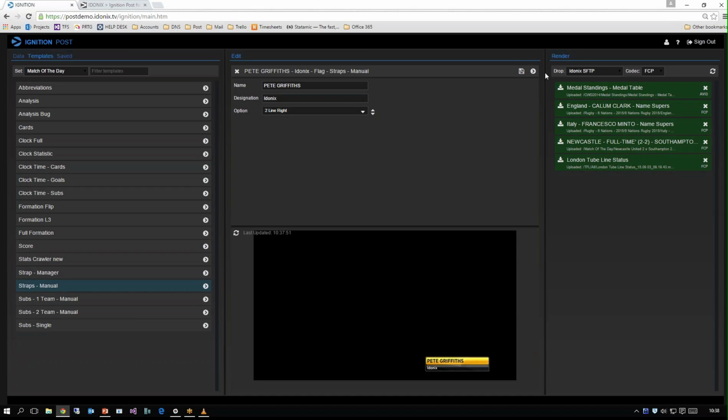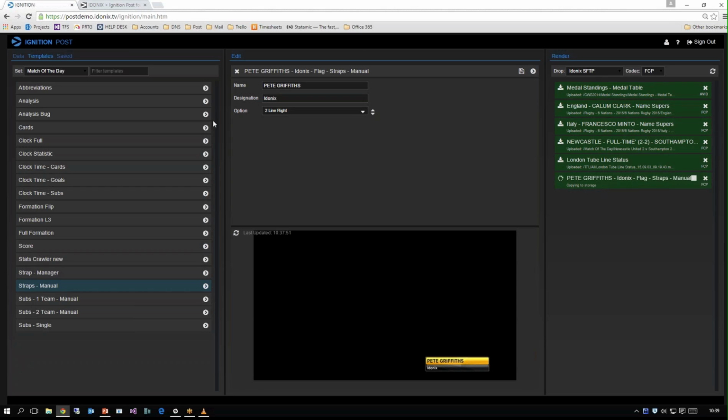Having got our preview, we can then choose what we want to do with it. We can decide where we want it to be delivered. So I'm saying I want it to deliver to our Sep2015 site. Equally, we could drop it directly into your MAM system, or direct into your edit platform, an Interplay, for example. Secondly, we choose a codec. Again, we support whatever codecs that Viz supports. For this instance, I'm going to choose an FCP codec, and I'm going to send that off to my render queue. So we can see it rendering off.